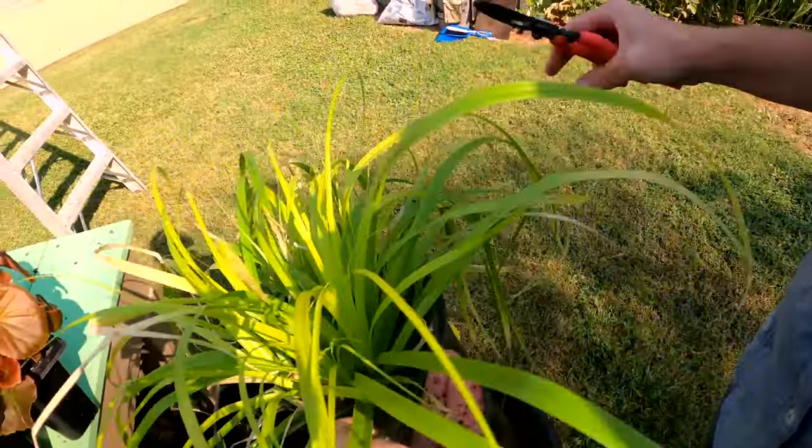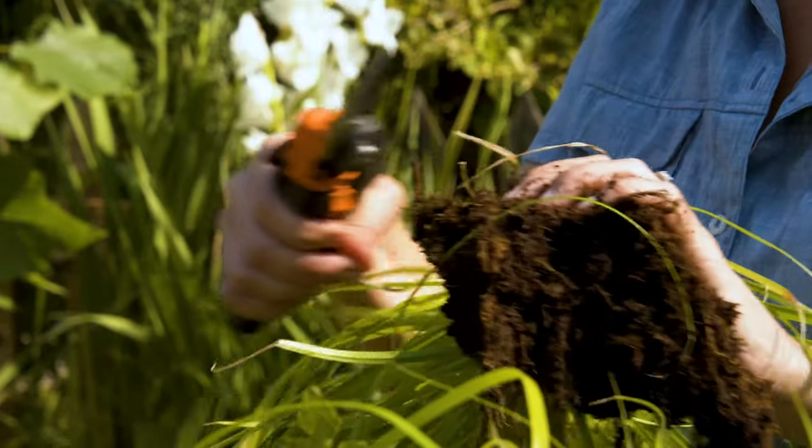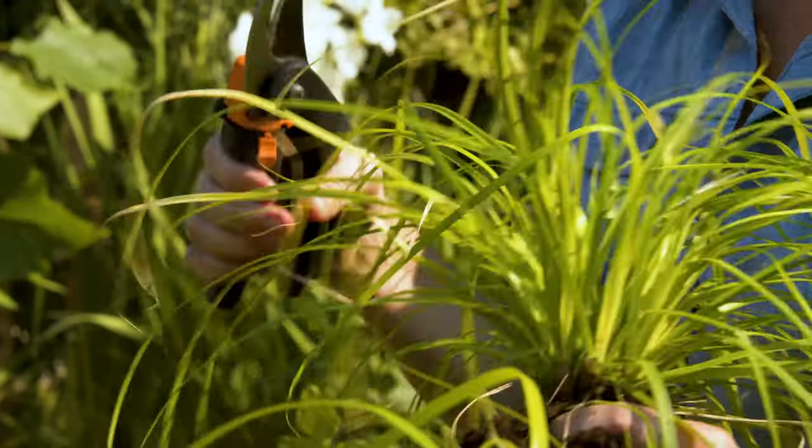If you do happen to come across any damaged leaves, go ahead and clean those out like you would any other garden or any other plant.